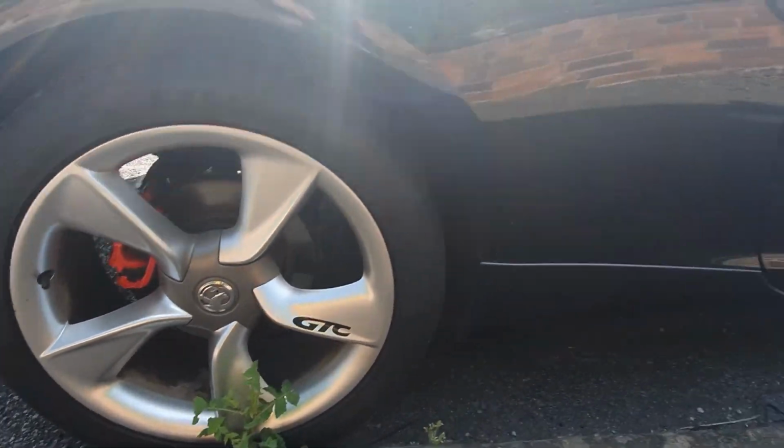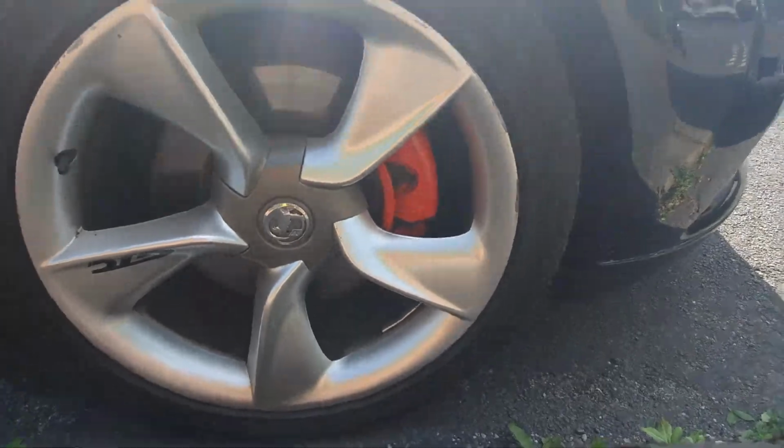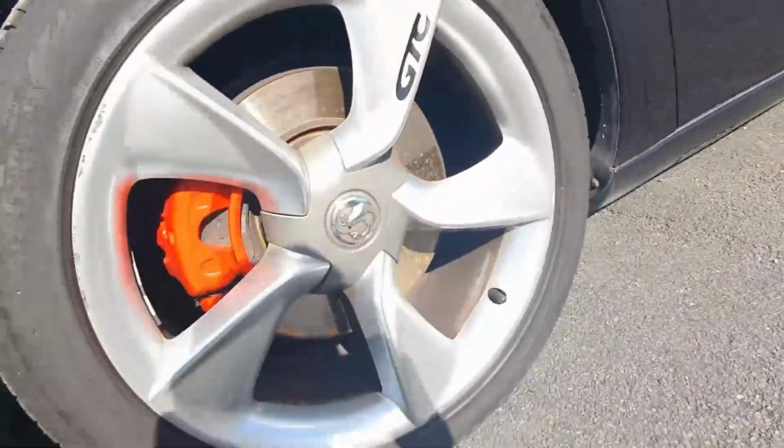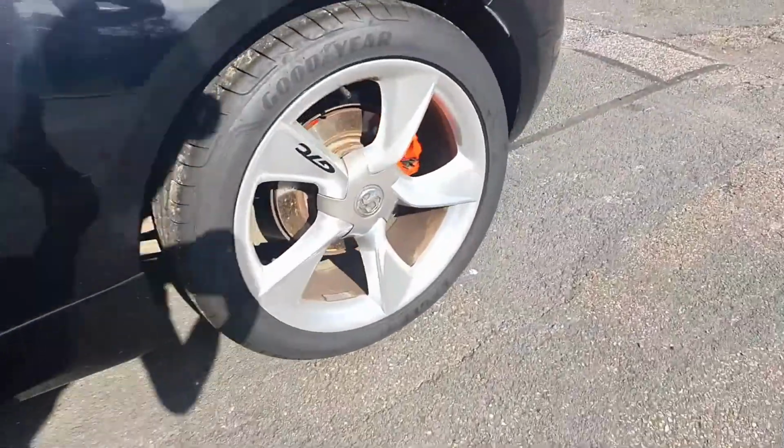So guys, this is the finished product. I'll show you the front as well. There's the front. Go around to the other side. It looks quite orange in the sun, but I assure you it's red.